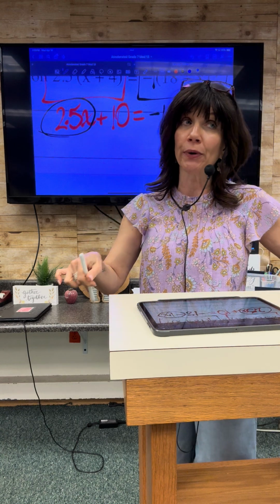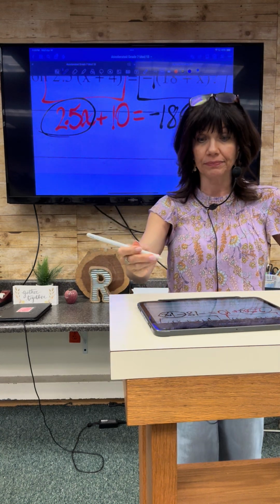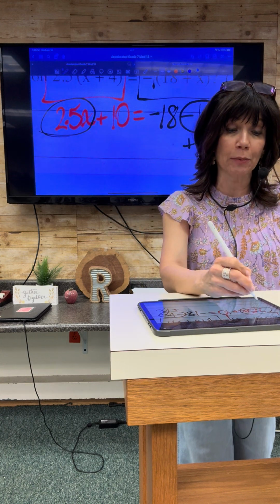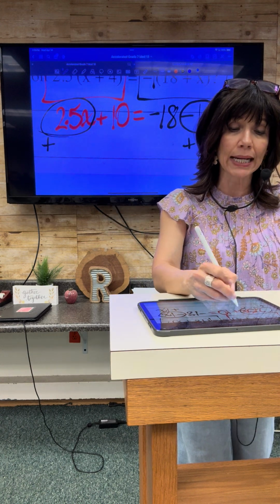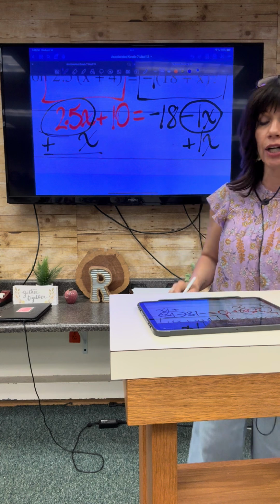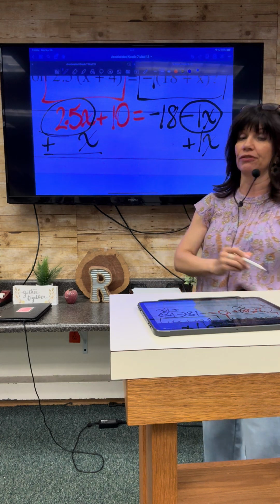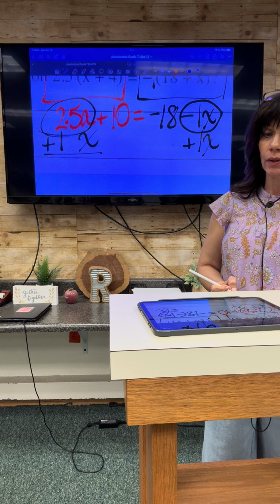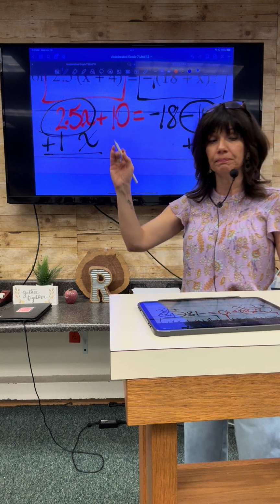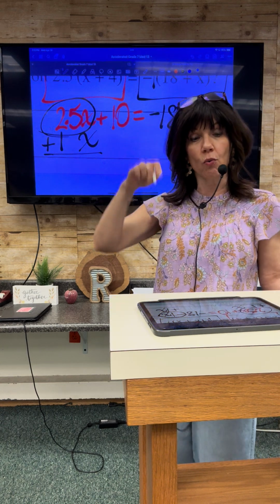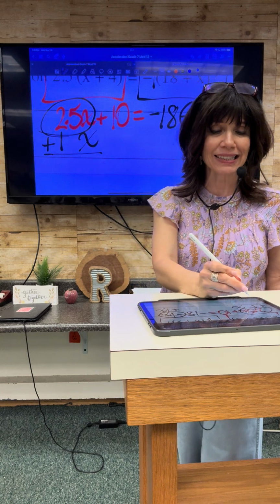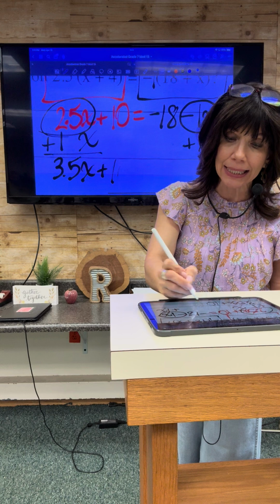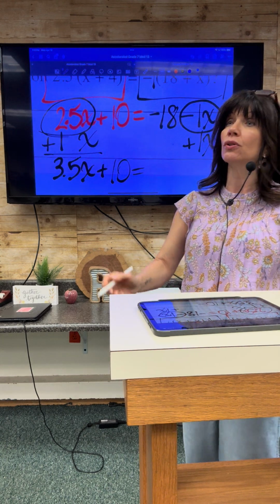So do the inverse operation of negative 1x. What is that? Plus 1x. Do that on both sides. Write it on your papers now. Plus 1x. Where do I write the 1? Underneath the 2 or underneath the 0.5? Underneath the 2, because it's a whole 1. What do I get when I add 2.5x plus 1x? Excellent. 3.5x.